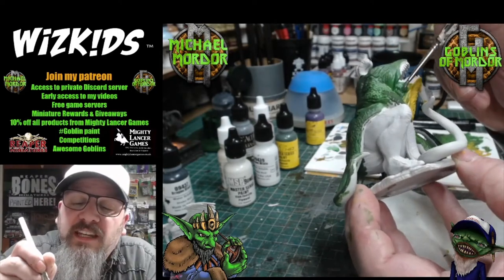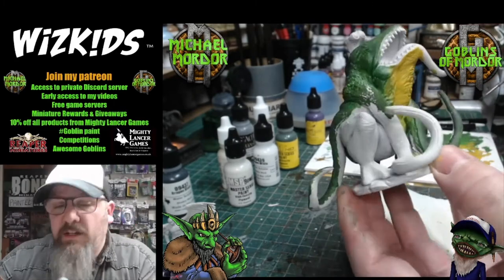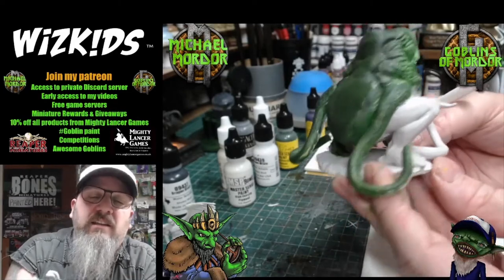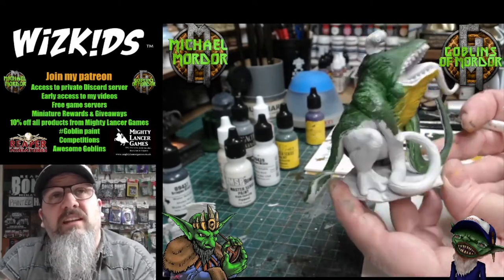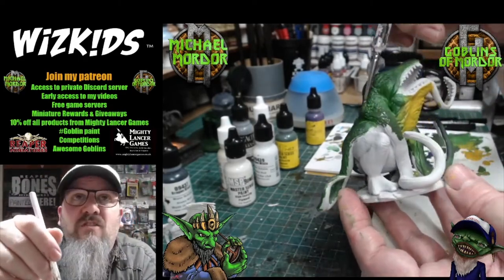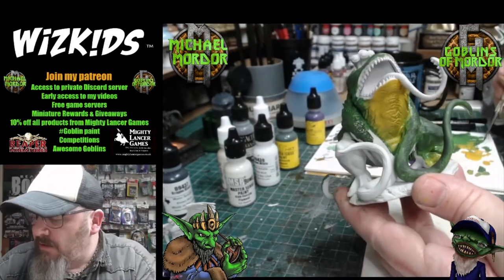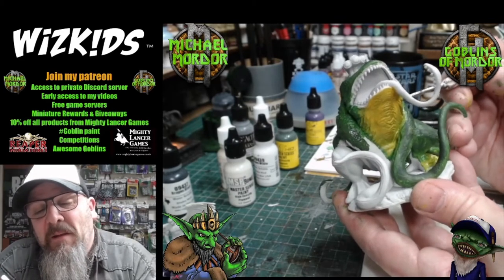But saying that, this miniature is absolutely coming on lovely. I'm quite happy with this so far. There's some nice variations in colour there. You can see the tones are going around from dark to light, and that is what I wanted. I wanted the black and dark green on the back going round to that light on the front, and I've achieved that, so job done.